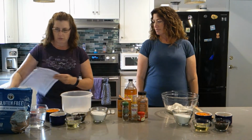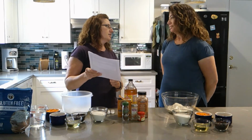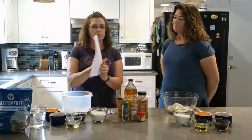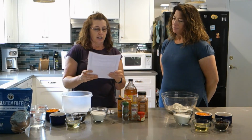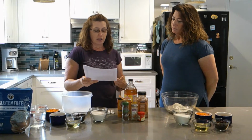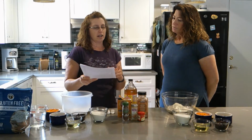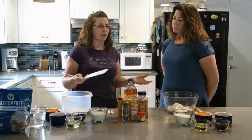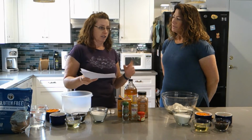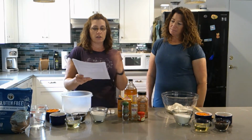So I had a request for carrot crazy cake. What makes this crazy is that there's no eggs in here and there's no butter. And honestly, no butter isn't weird because it has oil. If it had no oil, that would be crazy. But it doesn't have any eggs in it. So anyway, this was requested.